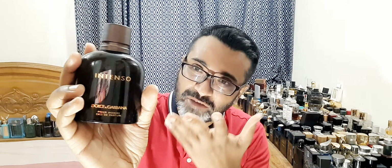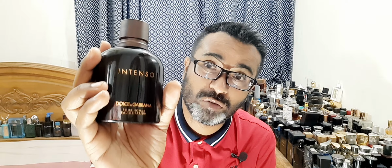This is for people who love Armani Code kind of fragrances. Really smells nice and dark and very long lasting too, peppery, lavender, and then tobacco. That's what I get mostly from it. I think this one makes such a stunning fragrance for cold weather in general, nighttime, a bit formal. For the suit affair, you can wear this Dolce & Gabbana Pour Homme Intenso. Lovely fragrance, just underrated. So top 5, I picked them according to my liking.